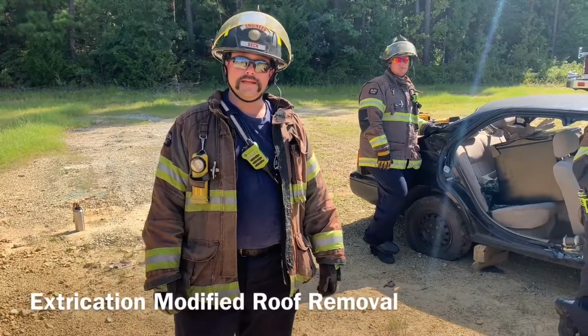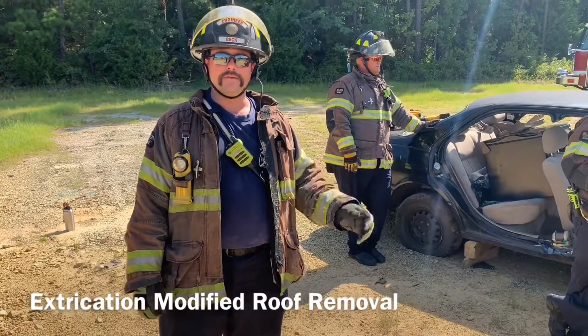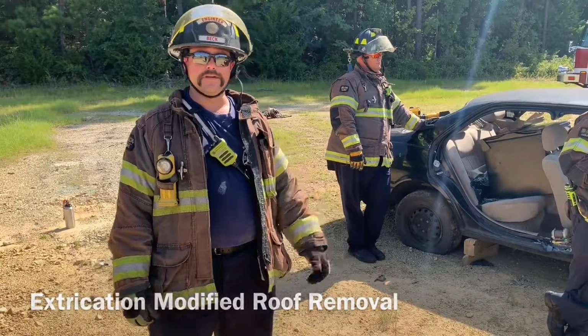What we're going to be demonstrating today is a modified roof removal. This is designed for limited personnel. If you only have two or three people on a truck, it's a lot easier to do this versus a complete roof removal. And we'll be demonstrating momentarily.